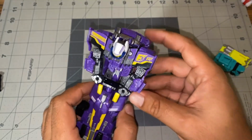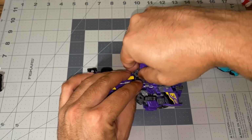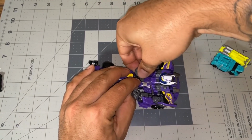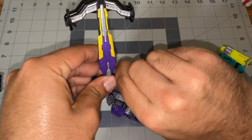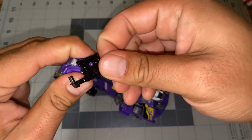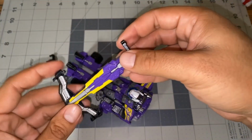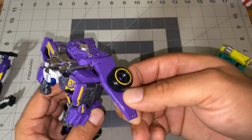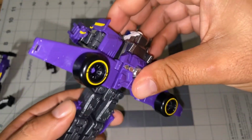Transforming this is super easy. You just kind of detach carefully the hands from there. If I can do it. I'm trying. It's stuck. There we go. Here we go. Oh, I took the whole hand out. Oops. We'll put the hand back. And then before I forget, this just pops off very easily, and we'll put this on instead for the weapon. So now it's there. Then just detach these up like this. And then just stand the robo up and it locks in.